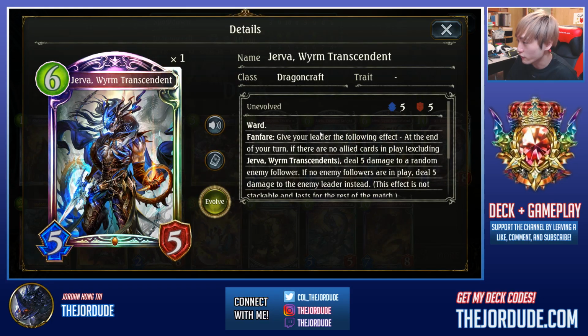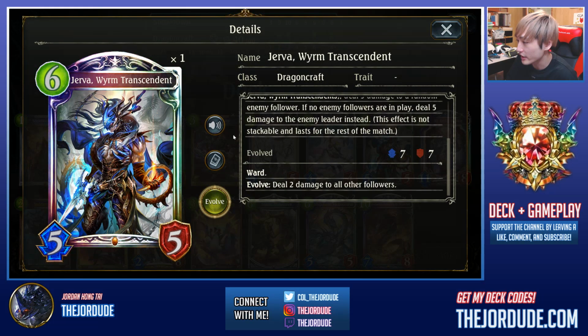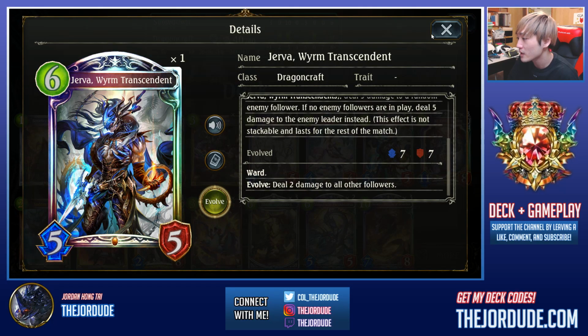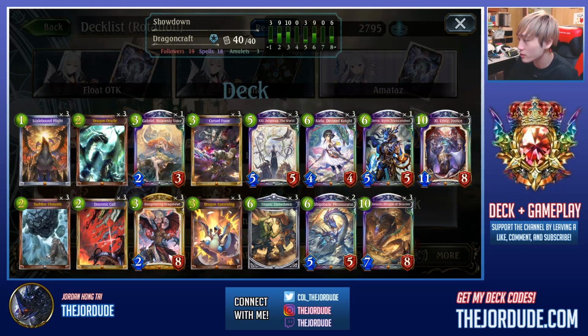1 copy of Jerva. This is just for during your mid game. It could kind of help you in your removal before you have Titanic Showdown active. The evolve is also an AoE effect. But yeah, if you don't have Showdown active, you could use Jerva and then stuff like Sudden Showers to hard remove stuff, to try to get you to stall while you're trying to get there.